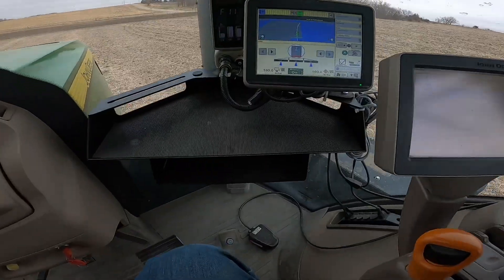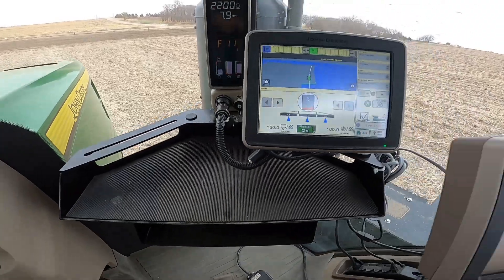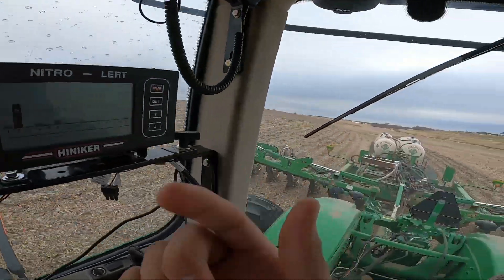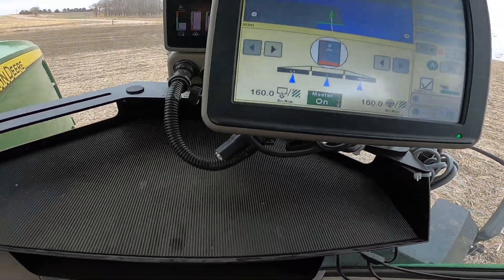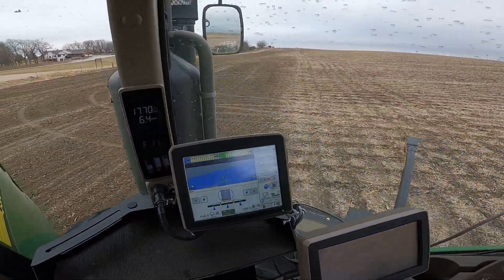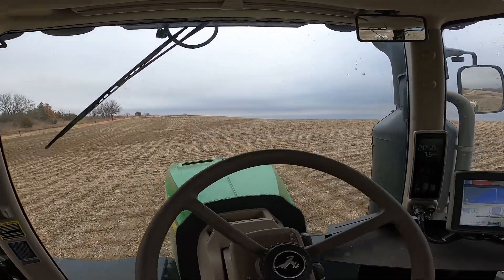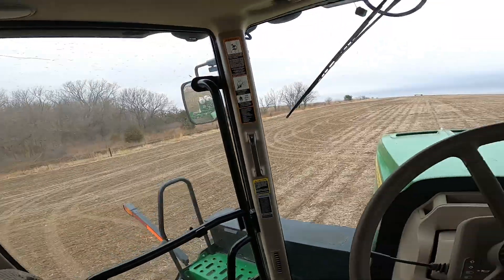That's red now — reading nine percent on the tank. I'm going to make a few shorter passes to get the tank good and empty. You'll know when I'm really getting low because the numbers will start changing, just like they did there. We're heading up to get a new tank on top of the hill. The numbers are flickering because the tank is running out, so the monitor reads that I'm not putting out a steady flow of 160 pounds — meaning I'm empty. Time to grab a new one.